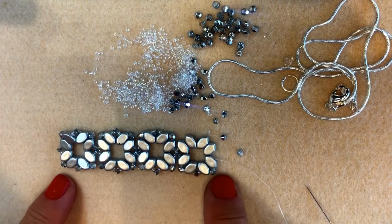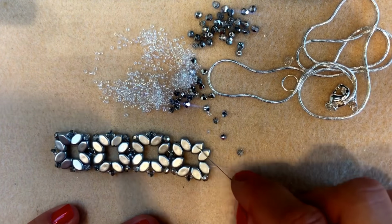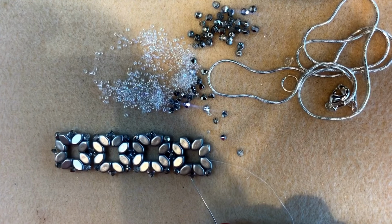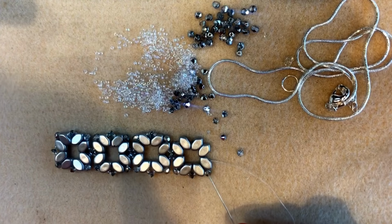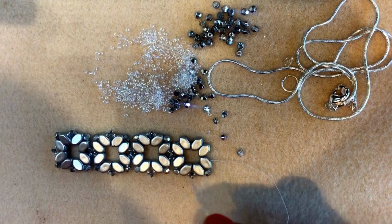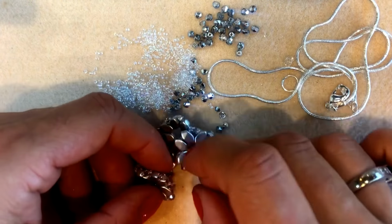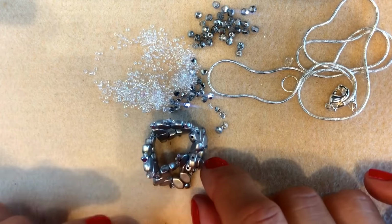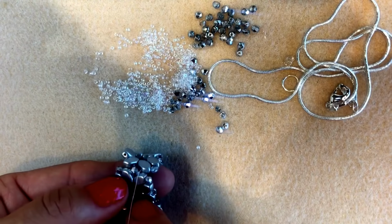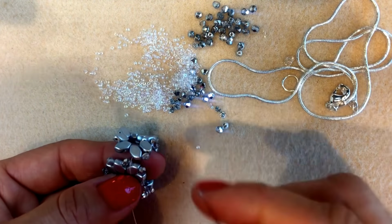Okay, so you want to make a total of 4 of these squares, and they're all joined up together. But what I've done is I've stopped short of embellishing the half of the last one. So on this last square here, I've put my 3mm fire polish, my 2 seed beads, and my 3mm Swarovski, and my next 3mm fire polish. But on this next gap, I've stopped short, and that's because we're going to use these gaps to join these two sides together. So we're going to fold this up to make the 4 sides of the cube. So I'm going to join the last side to the very first side, and I'm going to do that using that Swarovski crystal there on my very first cube.